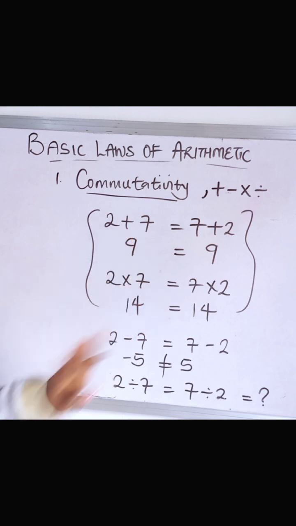obey the commutative rule. They are not obedient to it. The only operations that obey the commutative rule are addition and multiplication. So please let us know if you were able to get 2 divided by 7 to be 7 divided by 2. Okay, see you in the next class. Bye!